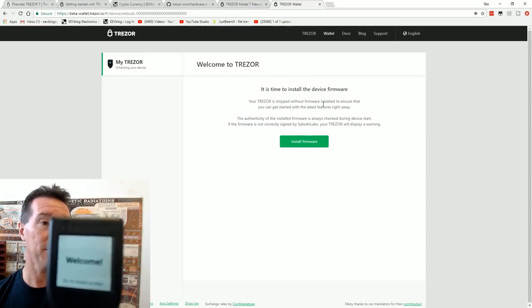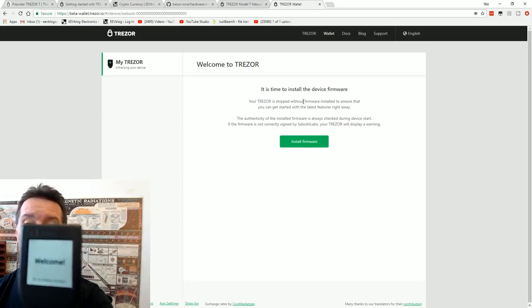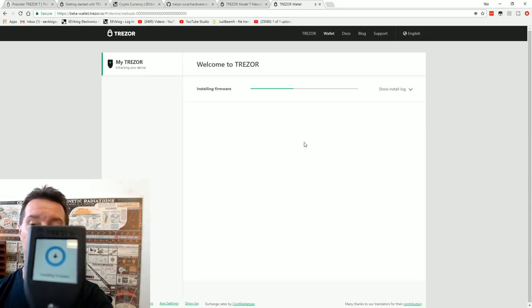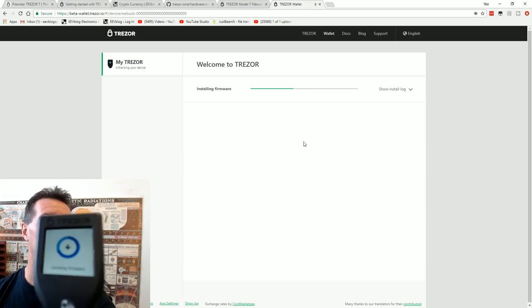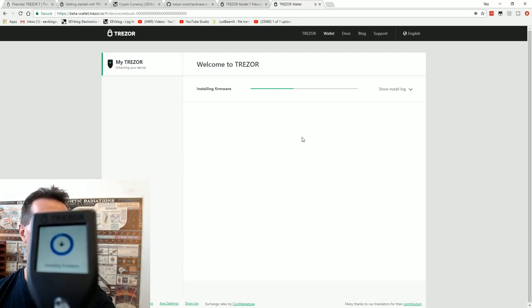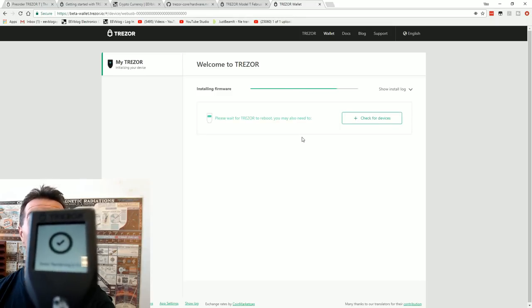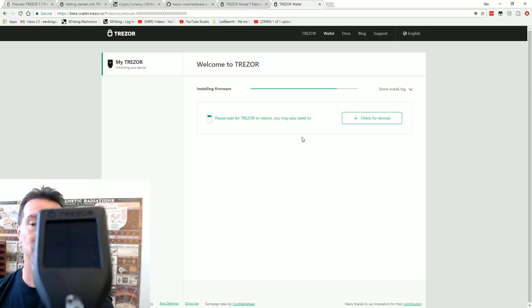It's time to install the device firmware. It is shipped without firmware installed to ensure that you get started with the latest features straight away. Fair enough. Okay, install firmware. Yep, there we go, it's downloading, installing firmware. Now, one question to ask is, is it possible for a man in the middle attack here? If you connect to the wrong website, you could download some hacked firmware. In theory it's possible. That's why you always go to the official Trezor website.